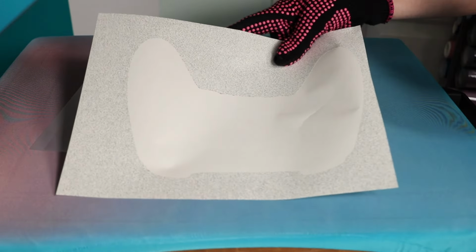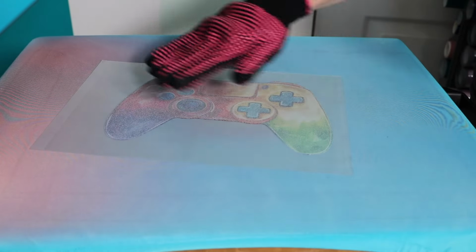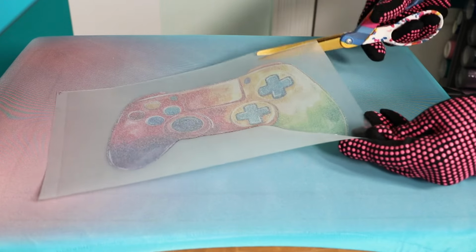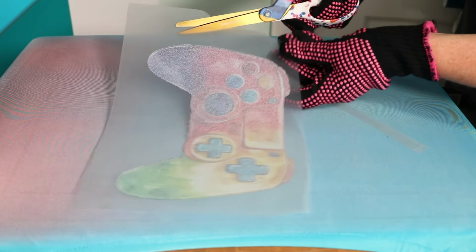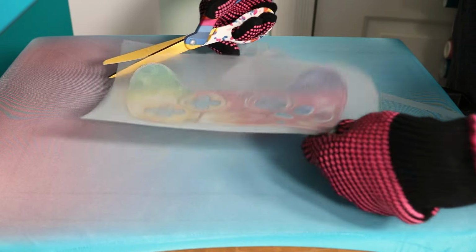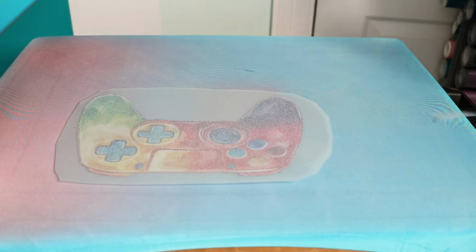Now on your sheet, you should be able to see a white area where the adhesive was removed. So right now I'm checking to make sure that this sheet looks good and that adhesive is all over my print, and it is. If everything looks okay, then we'll go ahead and trim around this outside edge. So basically you don't want an adhesive square on your sheet, and the adhesive on the edges can leave a mark. So I'm just going to trim all the way around with a pair of scissors. And now my print is ready to press.